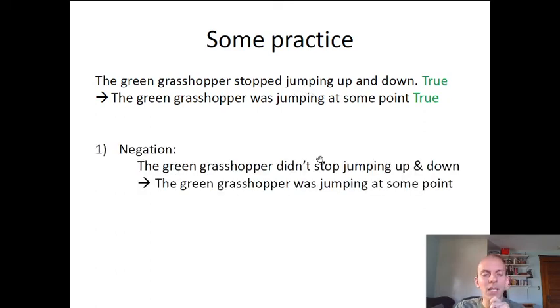Let's do that now. Our new A, we negated it again, the same way we did before. This is the same process, right? We're just assessing how the change affects sentence B. If we change A and say the green grasshopper didn't stop jumping up and down, he just would not stop jumping up and down. That crazy green grasshopper likes his jumping. Is it still true that the green grasshopper was jumping up and down at some point? Yeah, that's still true, right? In fact, he's still doing it, because we negated it.